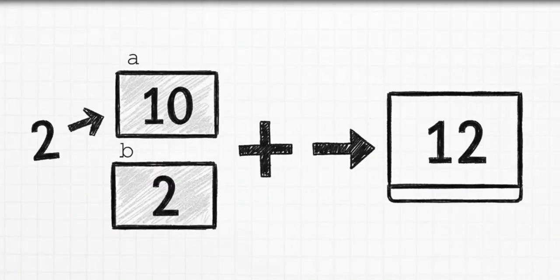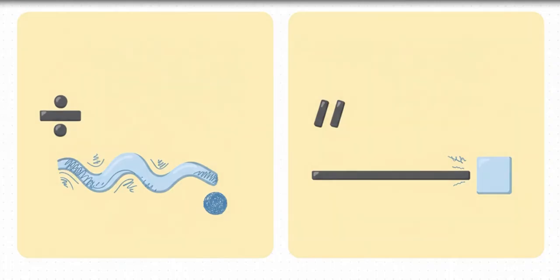Let's see it in action. It's super simple. We make a variable a equal to 10 and b equal to 2. We use that little plus operator between them, and, well, you get exactly what you'd expect, 12. Nice and easy. Now, this is where it gets kind of cool. Python actually has two different ways to divide. A single slash gives you what you'd expect from a calculator, a decimal result, which we call a float. But the double slash? That's floor division. It chops off everything after the decimal, giving you a clean whole number, or integer. It's a small detail, but it gives you so much more control.